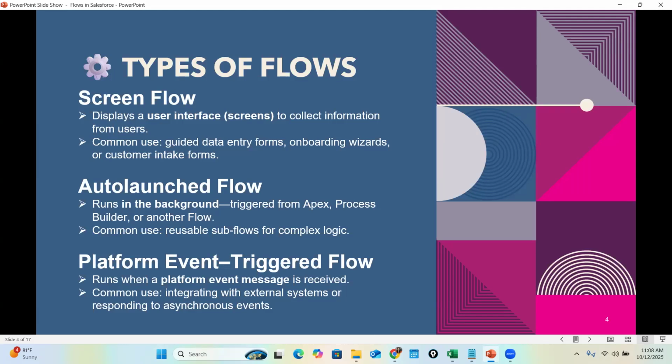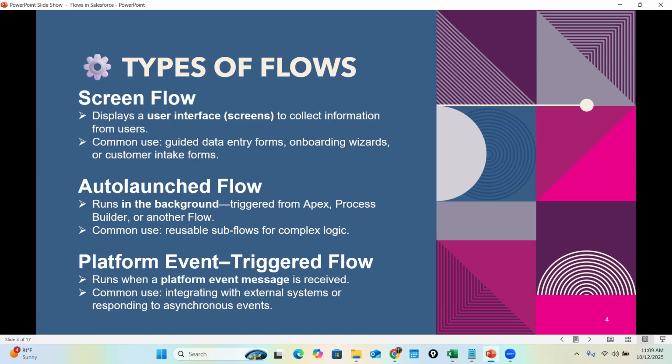I think this is a very important topic. I think more than 50% of your admin job revolves around these. Exactly. I just wanted to make sure everybody follows this. I think Screen Flow is just the basic. So I'm just going to reiterate as a recap and reconfirm. Screen Flow is primarily to automate anything that you see on the screen and capture or input anything to do with the screen, with the UI, right?